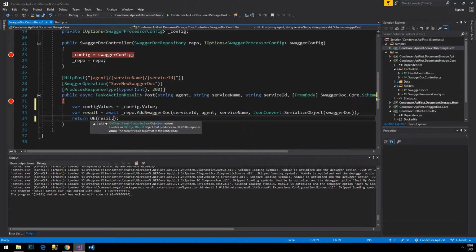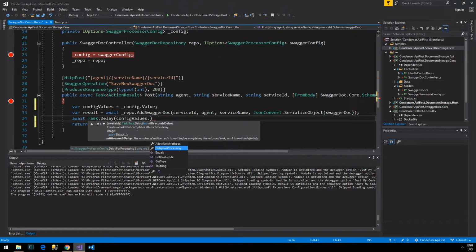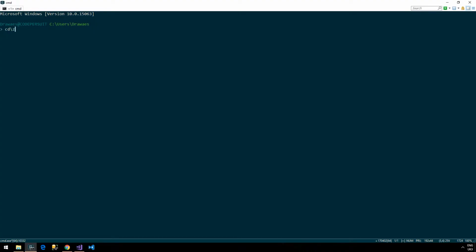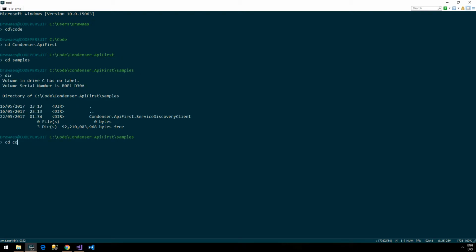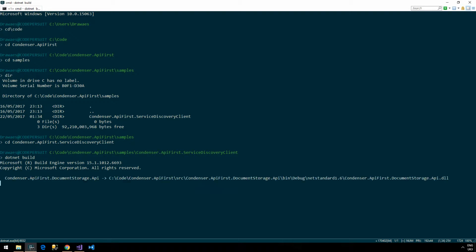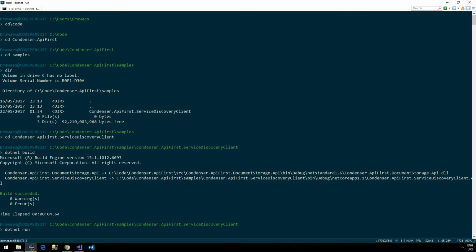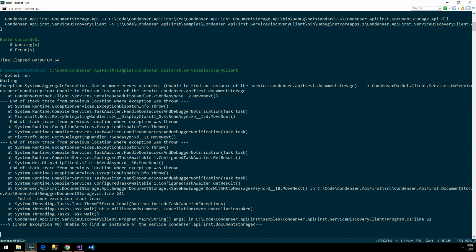And what we'll do is we'll pass through our result, and we're going to await a delay based on what's in the config value. So there's a delay for processing. So then we can see if the configuration is working a little bit easier. So we'll jump over to our samples folder and we'll .NET run on that. That way it will let us just loop through and loop through rather than having to restart that application for every debug. It'll fail the first time because we're not running a web server, so we should get an exception back. So .NET run, and we get an exception back because it can't connect.